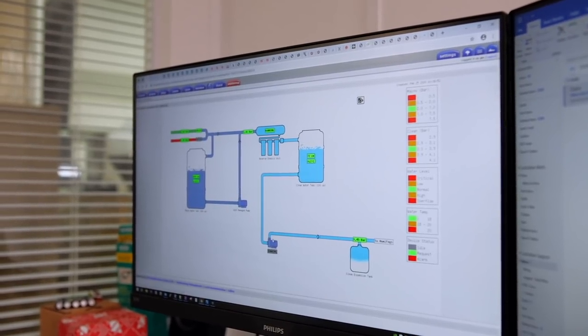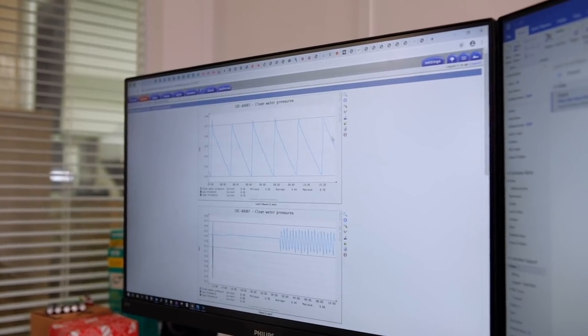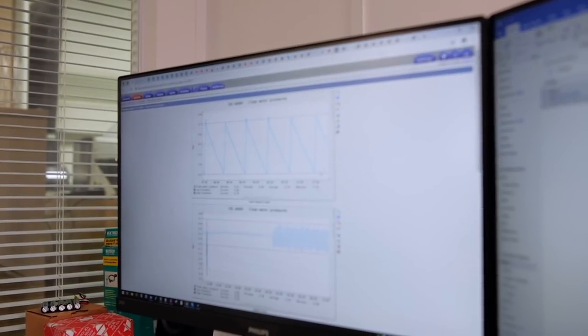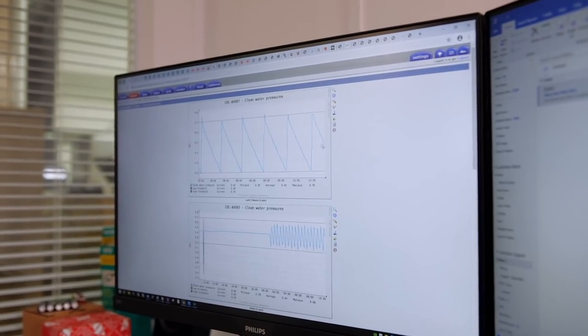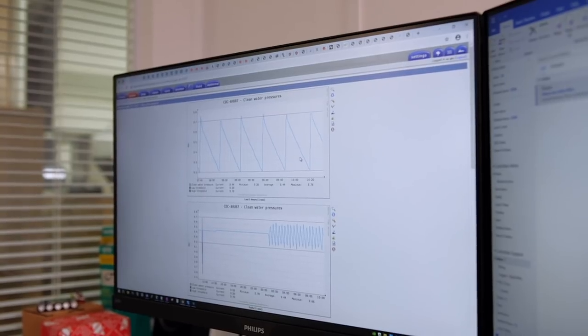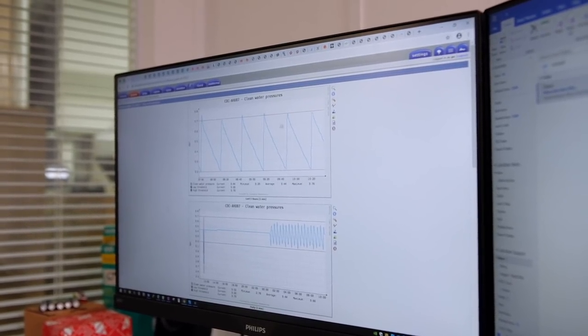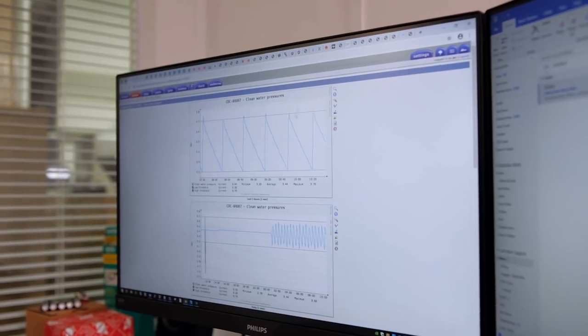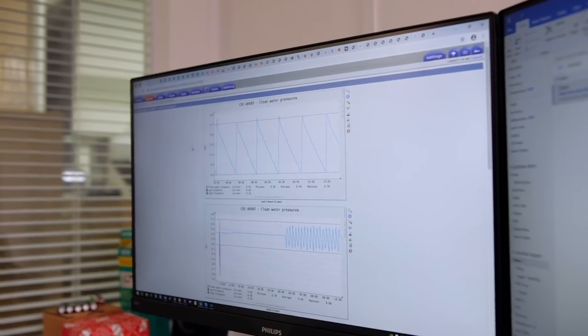Clean water pump is currently not running because the pressure is within spec, and the pressure is currently, as you can see, between those two lines. Once it goes below that line, the pump would kick in and restore it back to high pressure. So this is the normal operating pressure, between 3.2 and 3.7 bar, that we keep in our clean water system so all the human folks can use it.